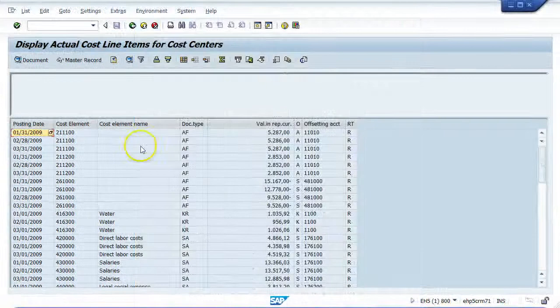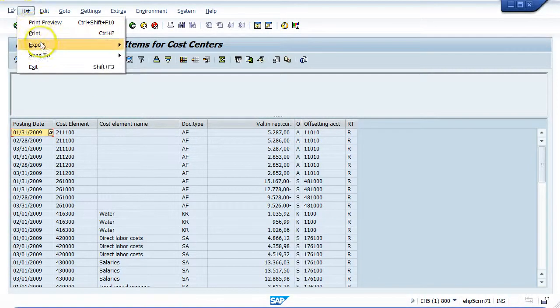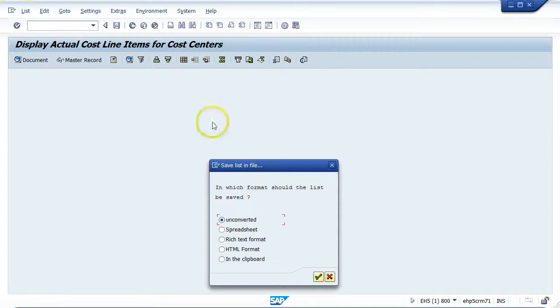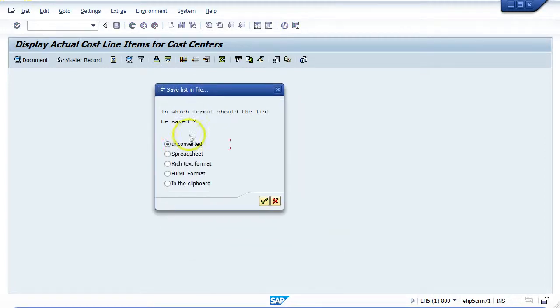Finally, I want to show some of the, and these are older options, but there are a couple that may come in handy. It may save you a step, and I'll show you those by going to List, Export, and instead of choosing word processing or spreadsheet that we've already talked about, I'm going to choose Local File. And under Local File, once I choose that, I'm going to have 5 different options. Now, I won't discuss all of these in great detail, but the unconverted essentially is going to create a text file. You won't find that especially helpful.